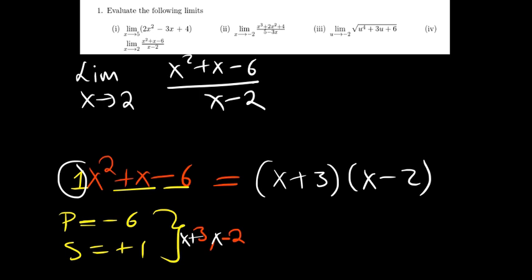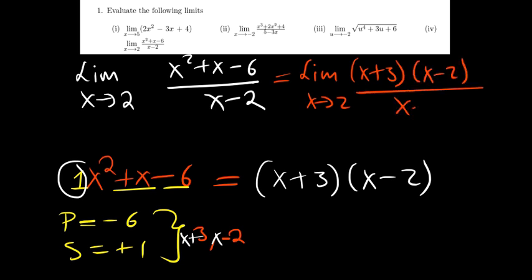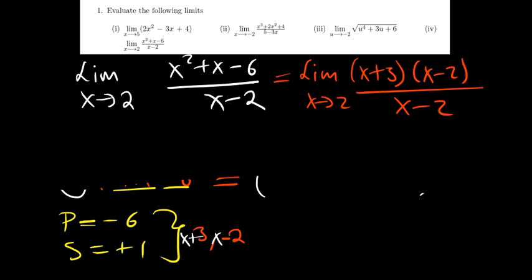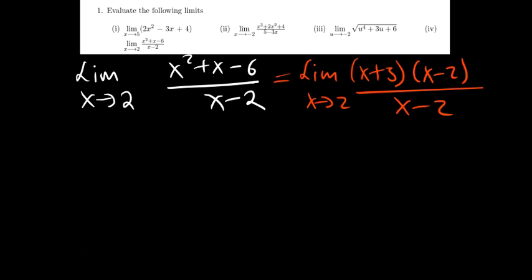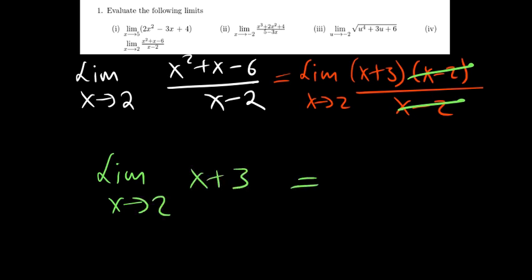So at this point, this is reducing to the limit as x approaches 2. We've expanded the numerator to x plus 3, x minus 2. The denominator is 2x minus 2. So we're trying to do away with x minus 2 because it's making the denominator undefined. So we can divide, and then we remain with the limit as x approaches 2 of x plus 3. When you plug in a 2 there, you're going to get 5. So that's the limit, right? Simple and straightforward. Now we'll proceed.